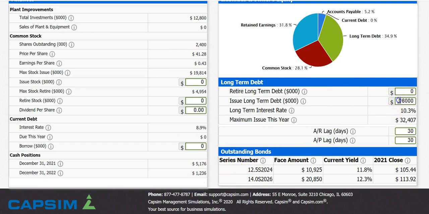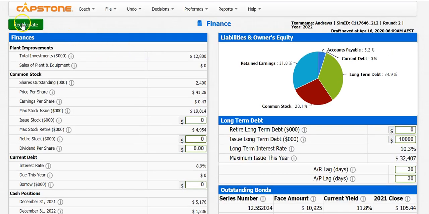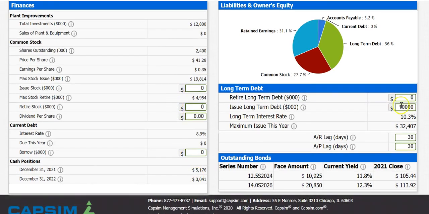Now that should be able to get me way above that. So I don't need to be there. Basically I just need to borrow about, what do I need to get that to there? Say about 10 million. That might even be a bit too much. So let's recalculate that and see what happens. So no, I need to go up. So let's go back up to 16.